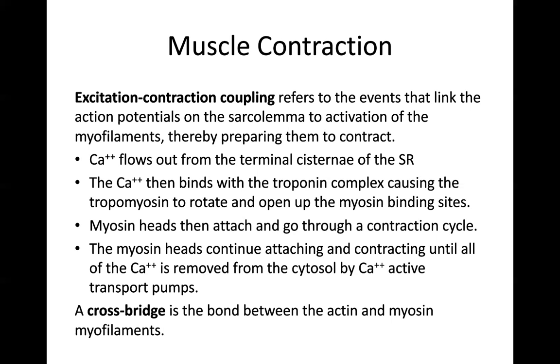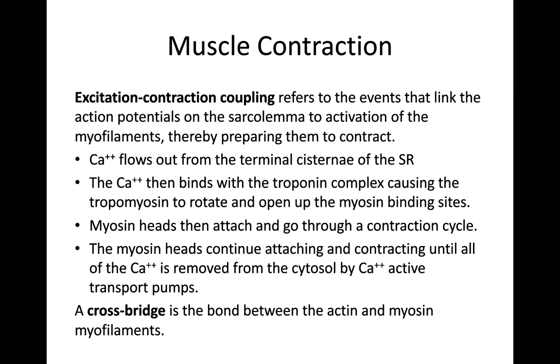Excitation contraction coupling, or if you want to abbreviate that, ECC, refers to the events that link the action potentials on the sarcolemma to the activation of the myofilaments, thereby preparing them to contract. So in other words, it's linking excitation and contraction. Coupling means like putting them together. That's just kind of the fancy term that describes this process. So it involves, once again, calcium flowing out of the terminal cisternae of the SR.